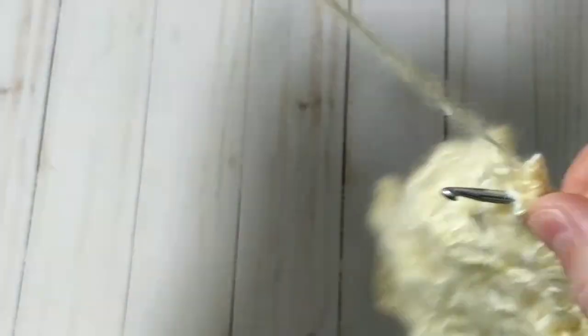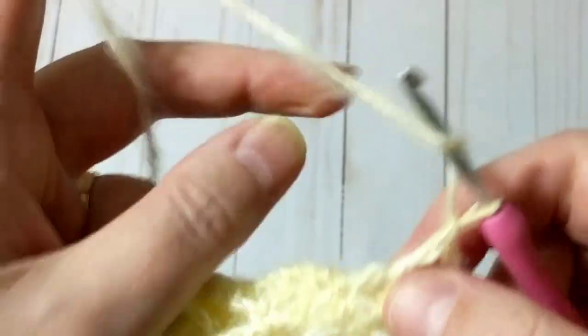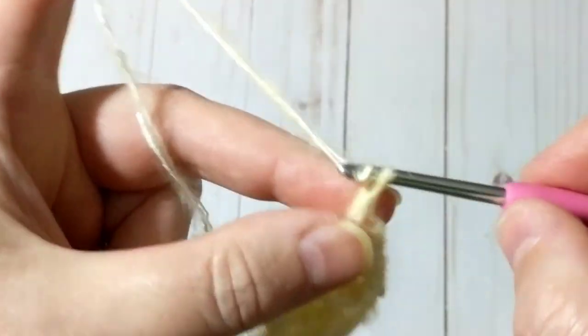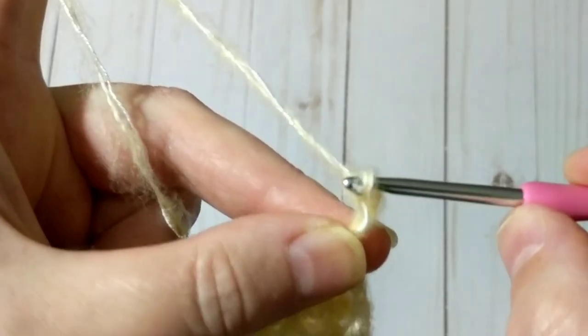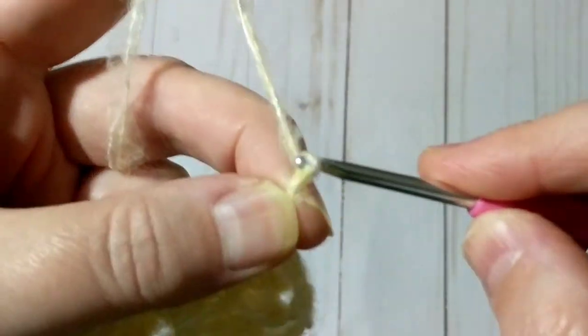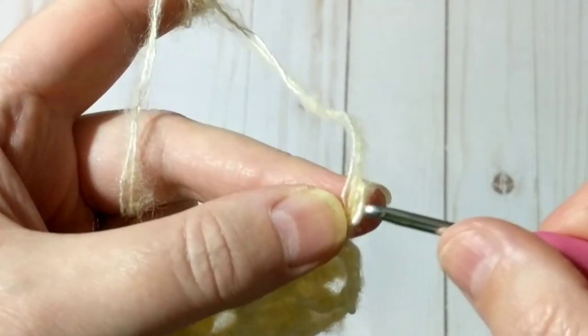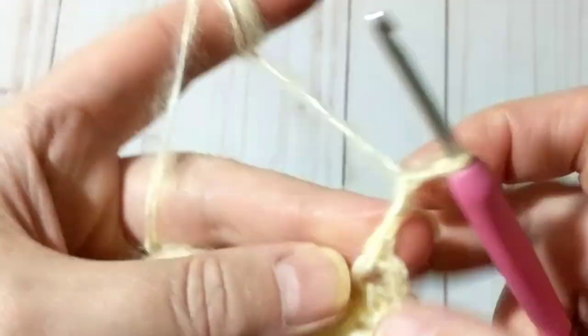Chain three. Skip one, make a double crochet on the next one. Chain three. You can use any yarn you want. I get that question a lot. What kind of yarn should I use? What weight should I use? You can use any yarn you want.